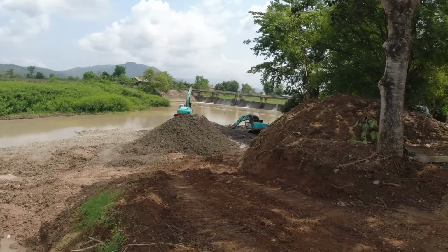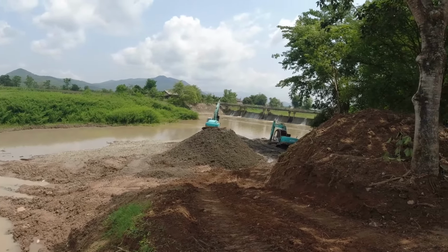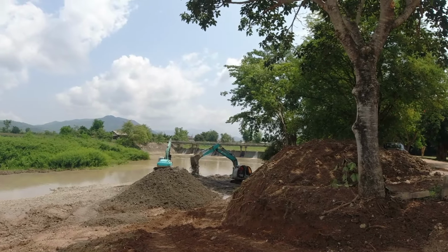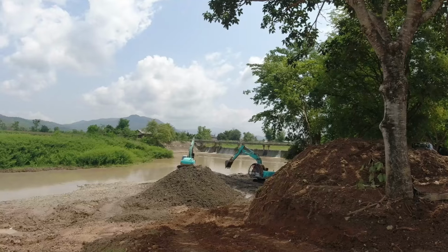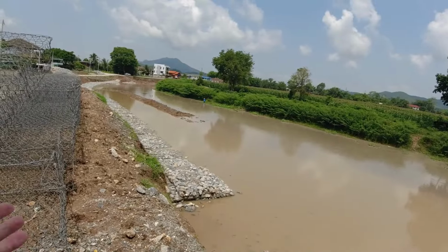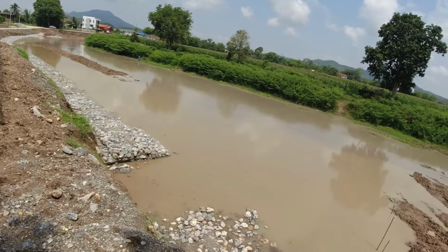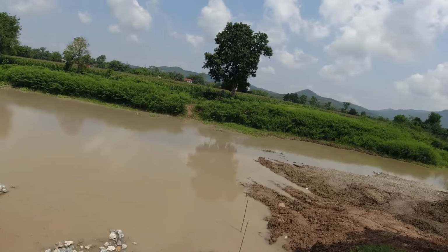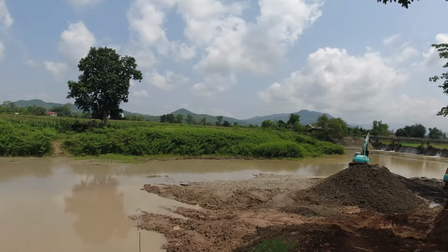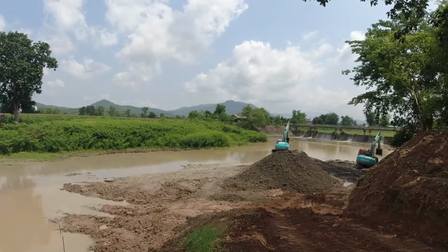I tell you what, this is some damn good soil. I wouldn't mind this in my garden. This is all silt washed down from the mountain. Now they'll lift up the banking here, they shore up the banking here, but then what will happen on that side? Will they do it there? They haven't got time because the rains are here early.